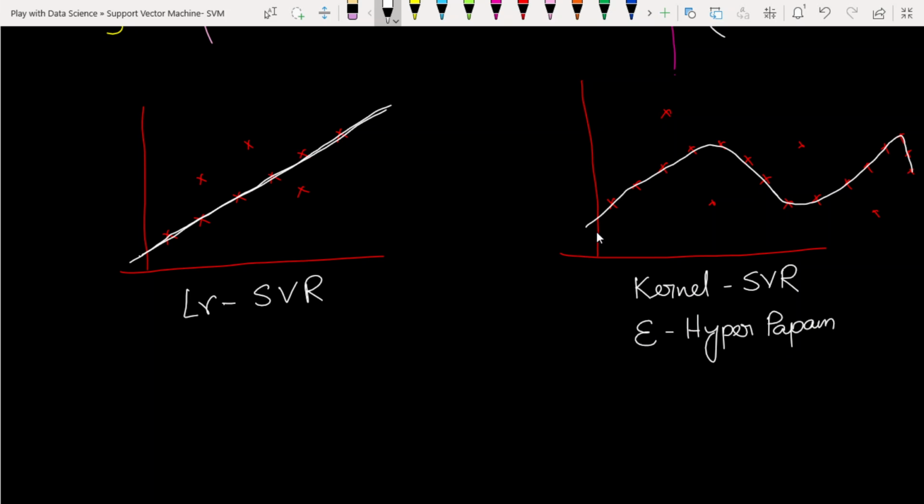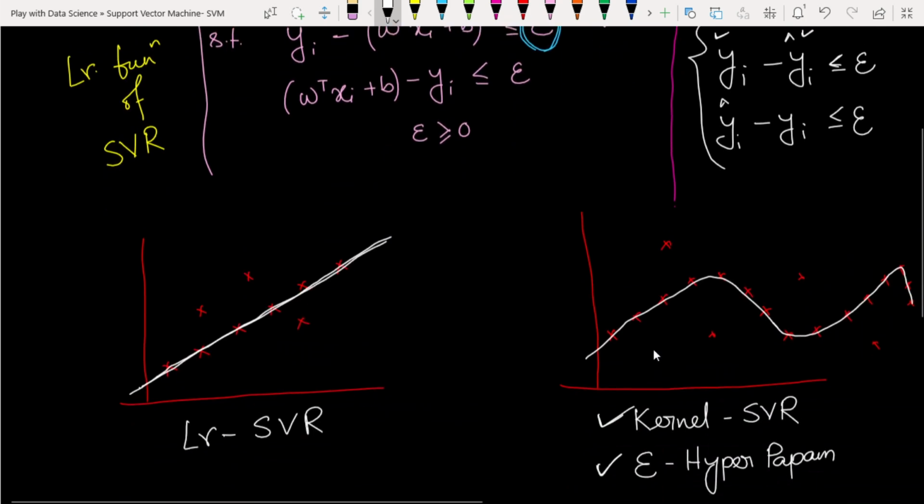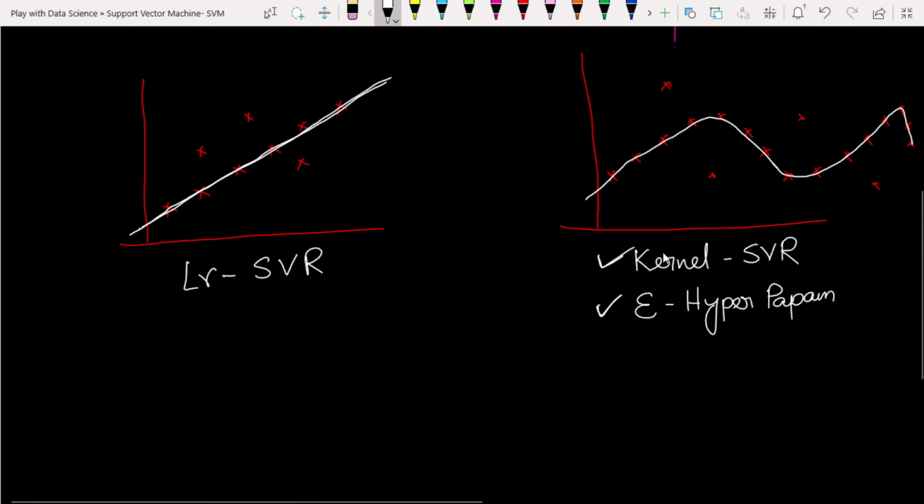So totally, for a nonlinear regressor, the situation depends on two things: how you choose the proper kernel and how you choose your hyperparameter. How appropriately you make your model depends on these two things. For linear regression we don't have to choose such things, it is so easy, but for non-linear we have to choose. We saw this in the previous lecture.